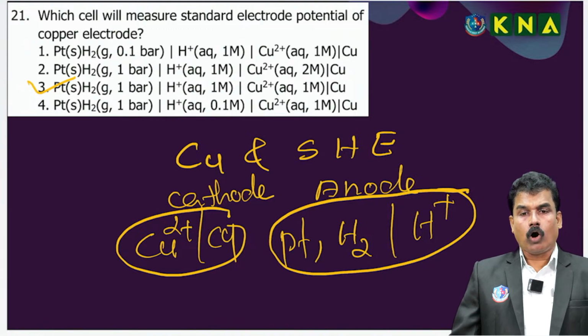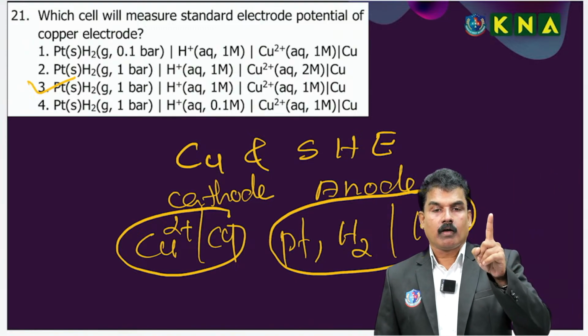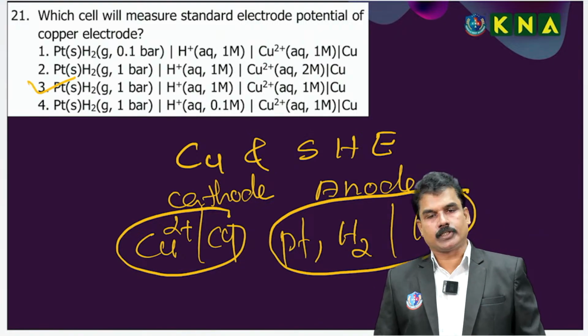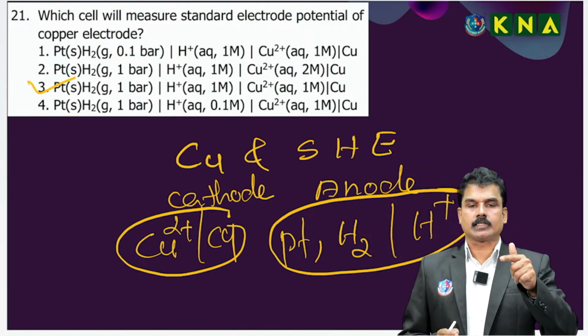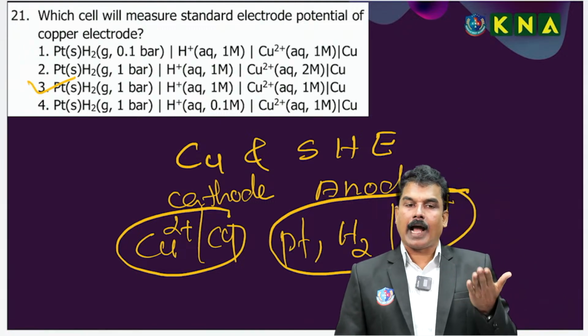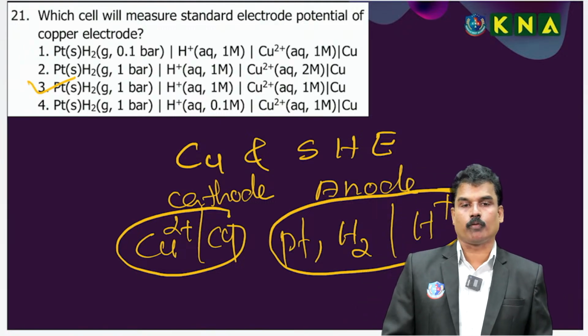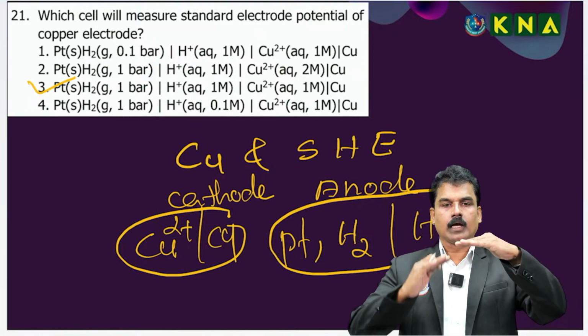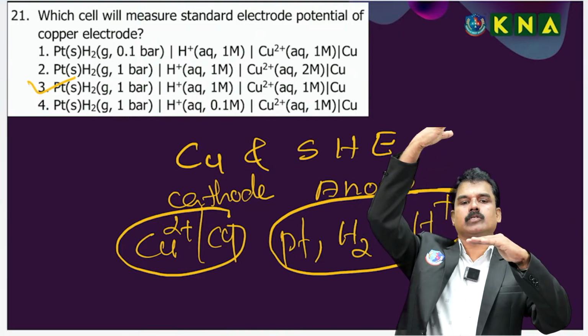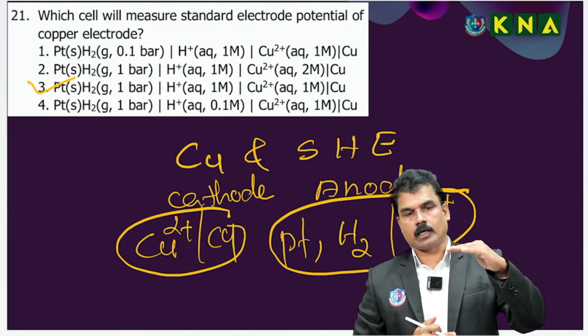Is it clear? You get the electrode potential when a metal is connected with the SHE. When a metal is connected with SHE, that metal can act as anode or cathode depending upon the nature of the metal. In the reactivity series, hydrogen is in the middle; many metals are above it, and many are below.